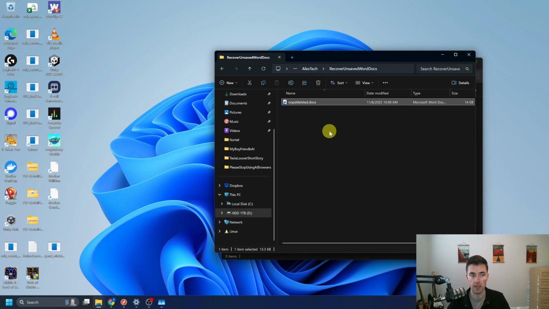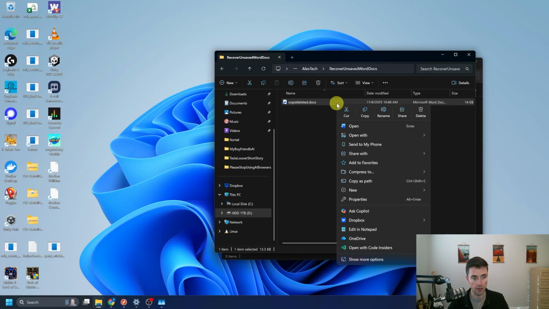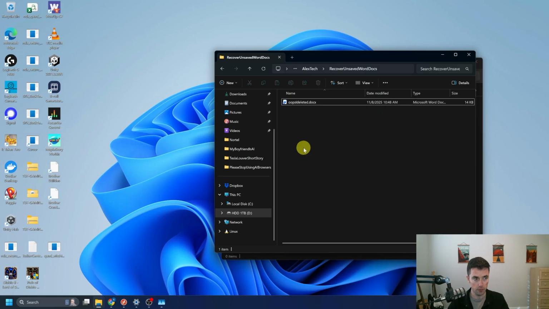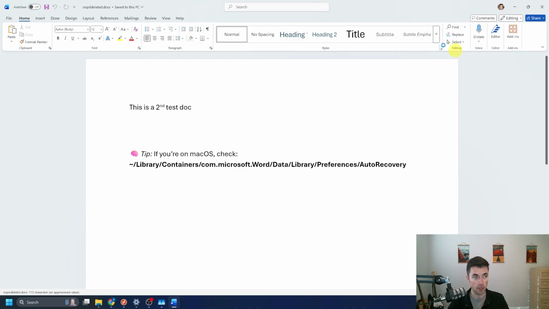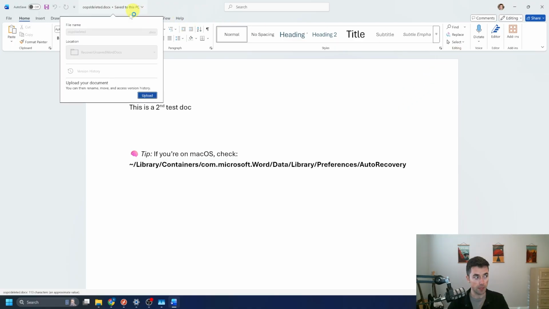But let's say you accidentally overwrote the content in it. Well, the way that you can fix that is if you have this in OneDrive, you can restore previous versions by right-clicking it on there. You can also go into the document itself and go ahead and click up here and you'll see version history. In this example, I don't have any version history, but this is a way you can go back to a previous version if you change the content by accident.